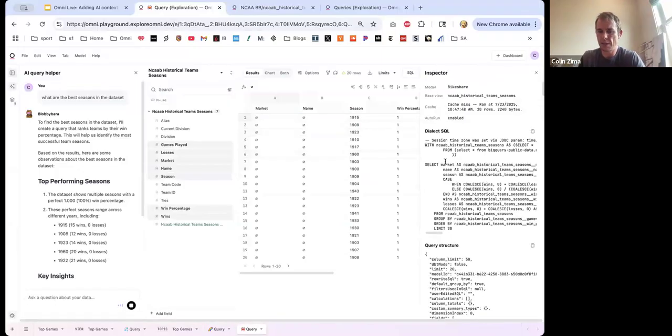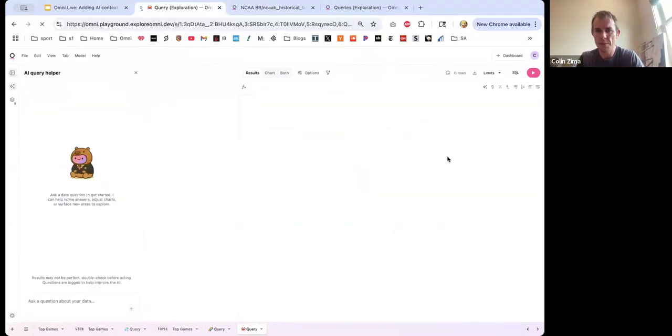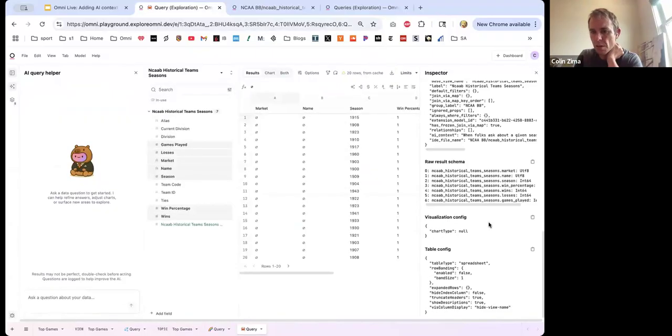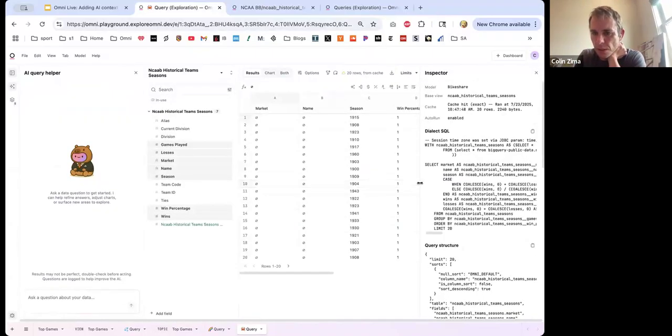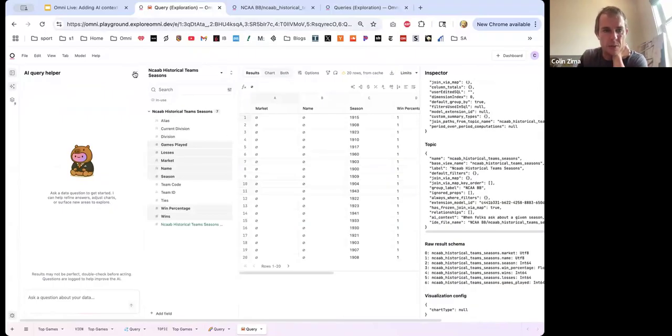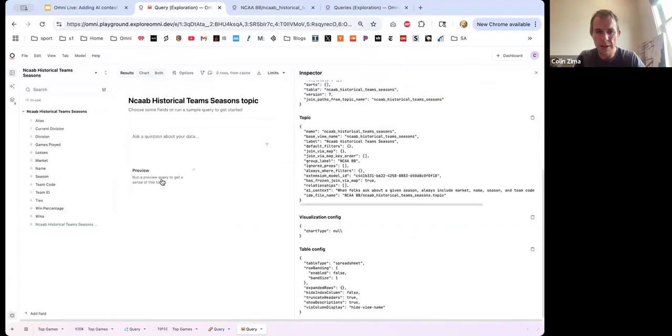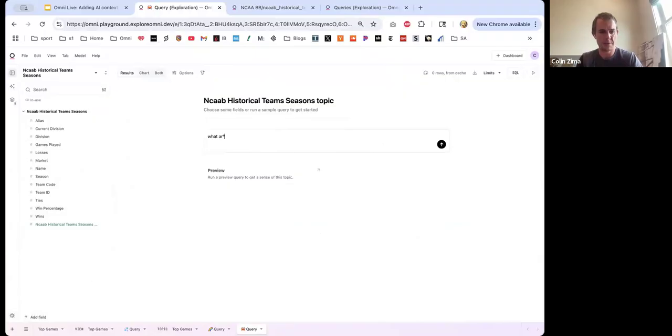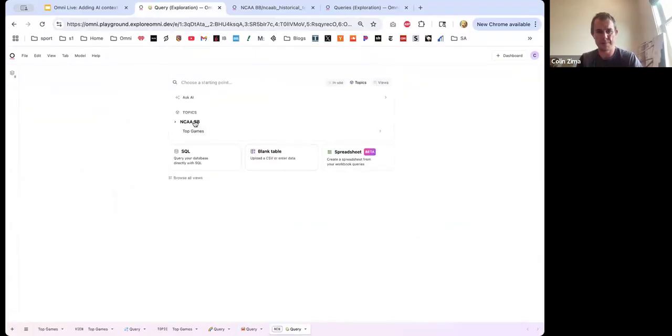Let's again open the debug and see. Somehow this is not passing through. But the general idea here is that you can look through the debug and see exactly what we passed to Blobby. Let's just go make an entirely new tab and try.